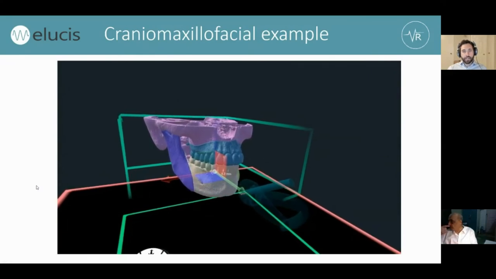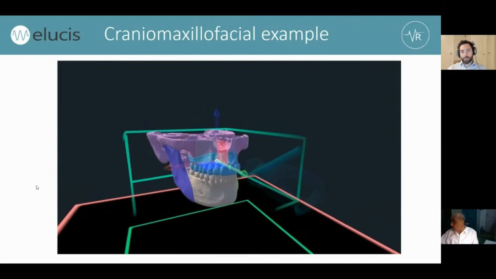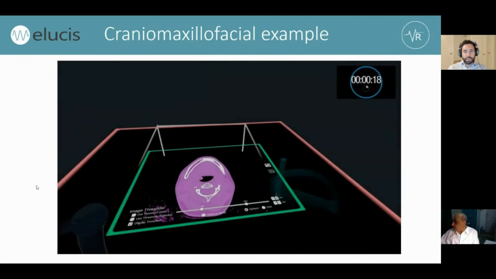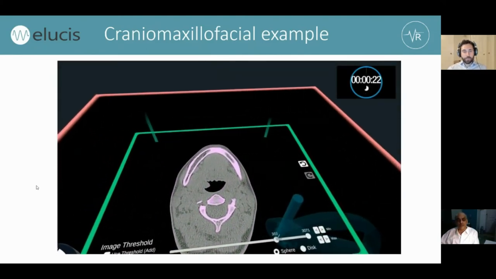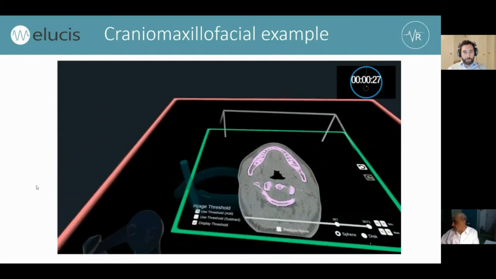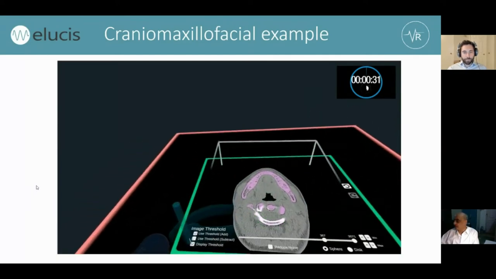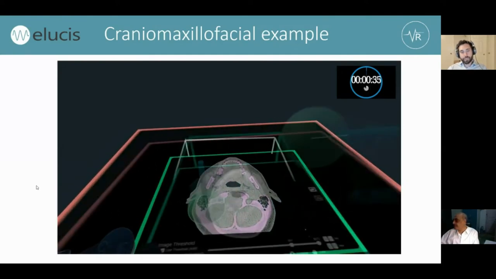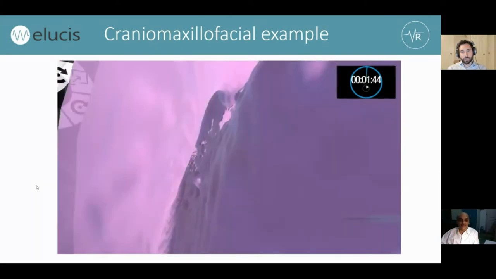So here's just an example of how you can start interacting with the 3D content that you've made very quickly. This is just an initial prototype of what it might look like to do craniomaxillofacial surgical planning. We show all the steps that might be involved in this process. The first would be starting from a CT scan, creating the 3D model of the patient's bones. So you'll see how we can start just drawing on the patient's image with a threshold selected. It looks like what we're doing here is 2D, but everything is happening in 3D. So as I turn it on, you'll see that it was creating that 3D content the whole time.